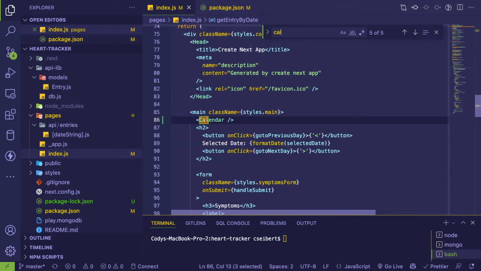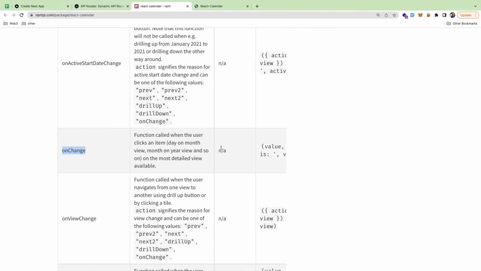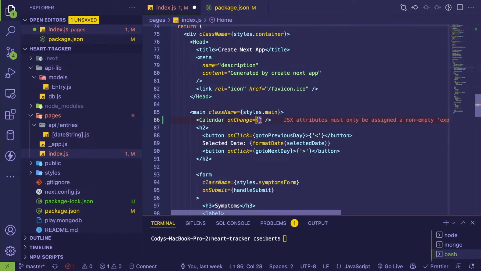So let's find that calendar, and we definitely need an on change. Let's do this, and then let's go back to the docs and see what is passed to you. It looks like you're given a new date, which is exactly what we want to set.